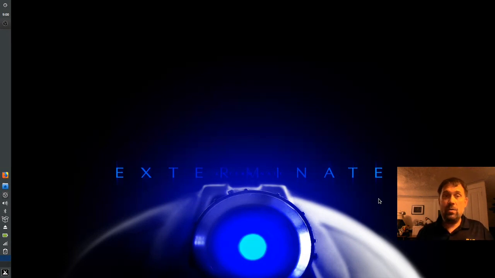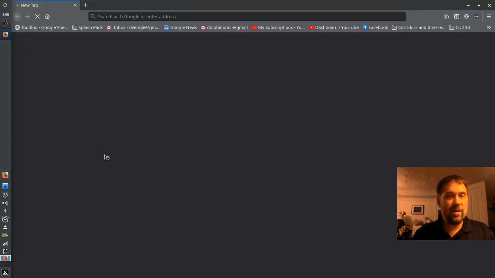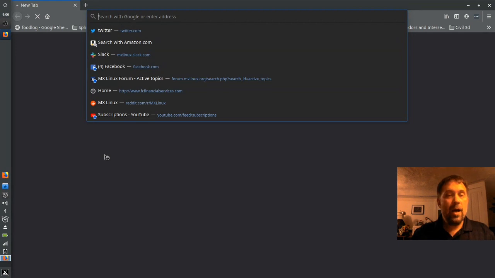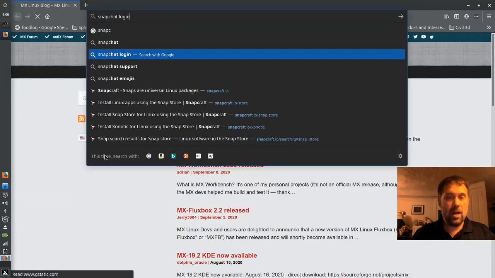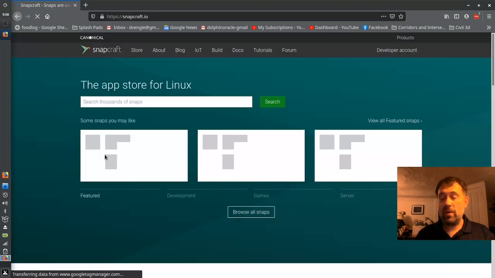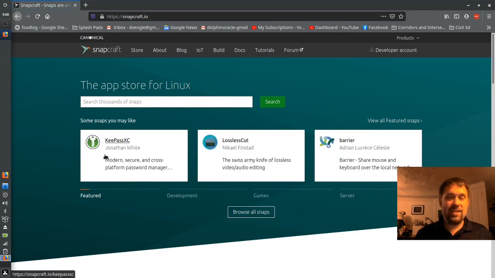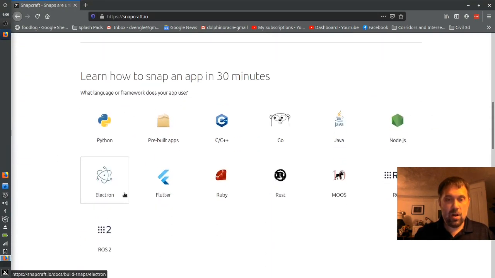Okay, so how do you get snap apps? Well, you could use the command line and use the snap command, but snaps are kind of cool in this regard, and something similar happens with Flatpak, but I've talked about Flatpaks in the past. We're going to go to snapcraft.io. And this is like the online app store. So if you want to search for an application, it's probably here. And you see it takes a second to load because there's a lot of applications in the Snap store.